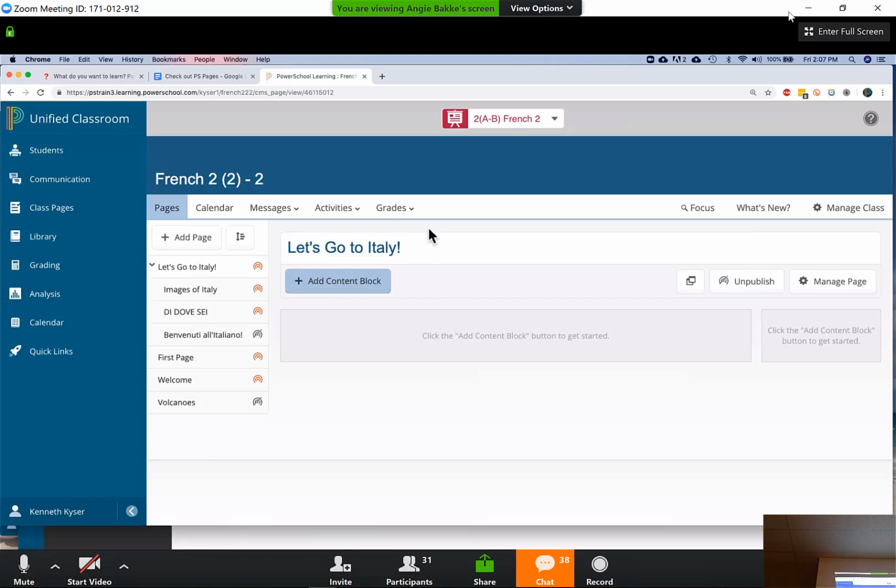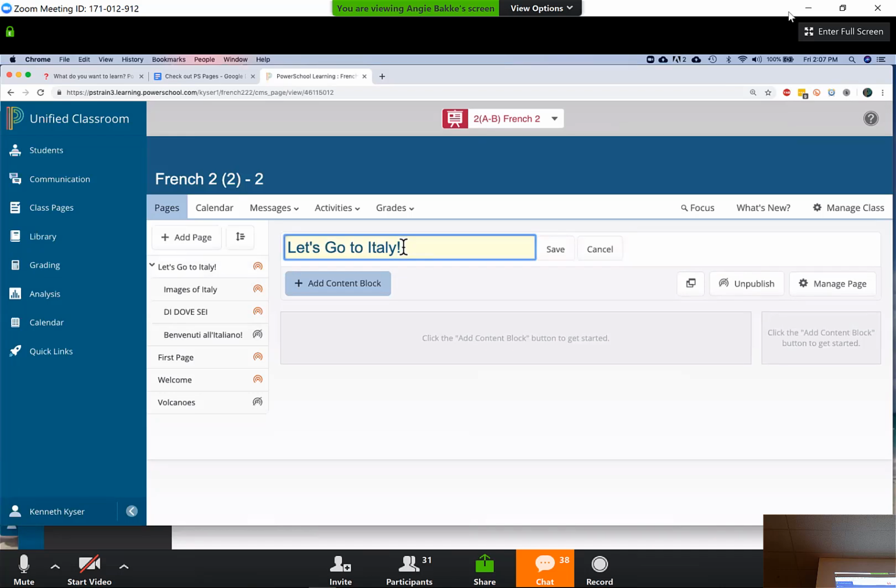All right, so we've got our pages organized, and right away I can see which ones are published and which are not. My Let's Go to Italy page, which was my practice page that I was working on earlier, is the one I'm going to be working on today. You should have three pages on yours that you can play with. Whether or not you have made them sub pages is up to you. So we're going to go ahead and work with these pages.